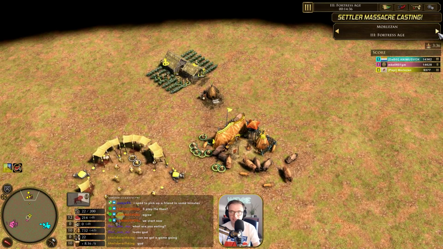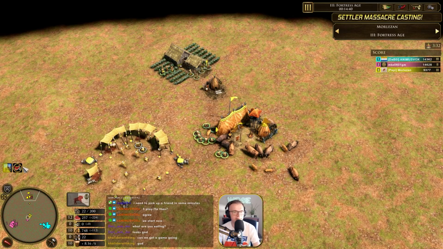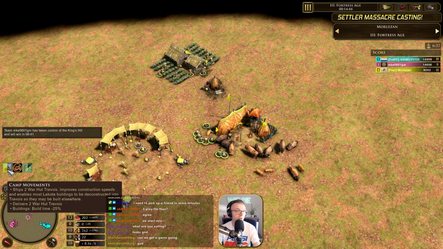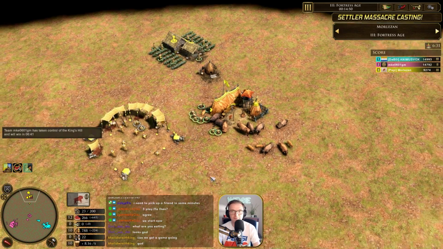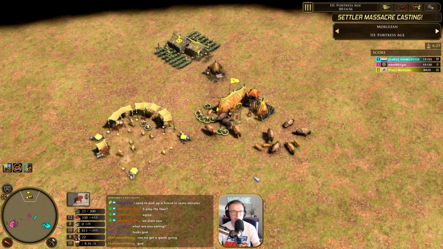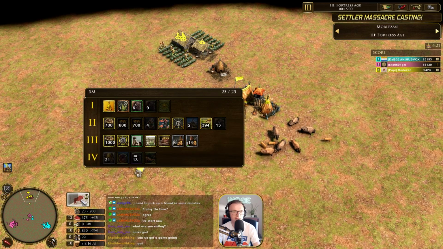And now what do we see here from Morlazan? He's managed to get his 13 bison in. He's going to have a decent amount of food now coming in, and he's got camp movement. So he's going to get 2 war hut travois, and he can actually move those travois around as well. So that's very interesting to see. He's going to be able to save on wood as well. He's not going to have to pay for anything on the wood. The only downside is he'll have to pay for something for the corral.